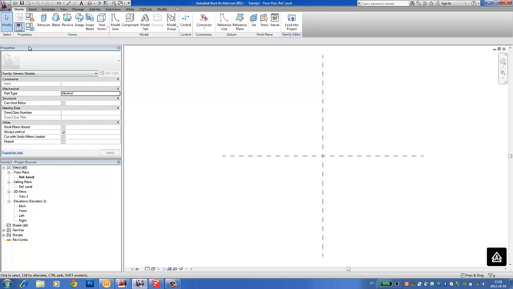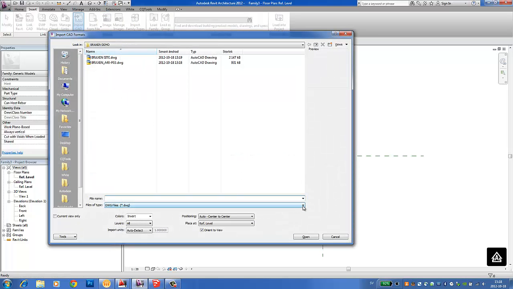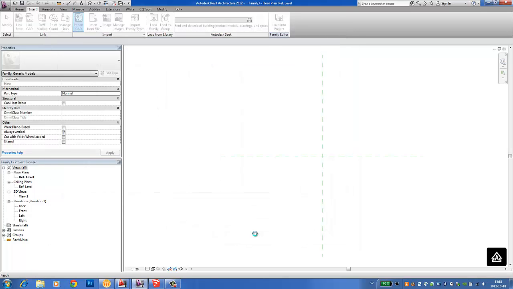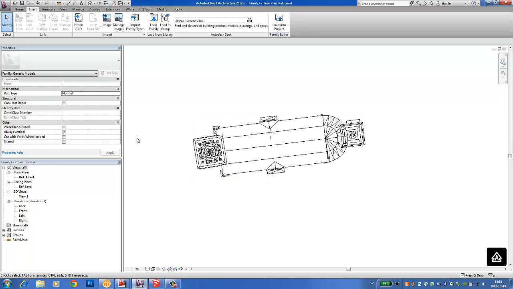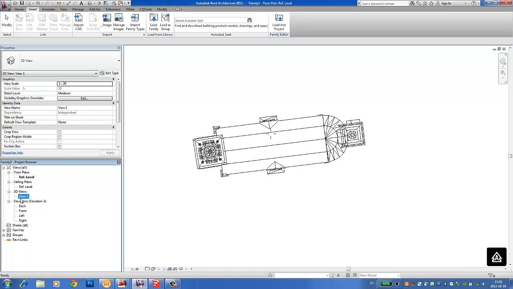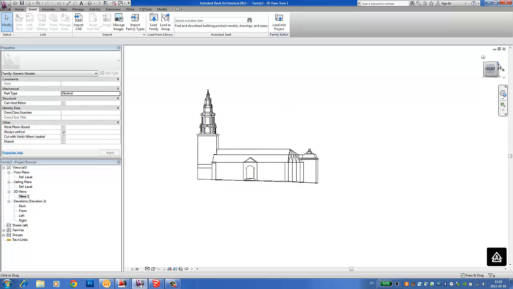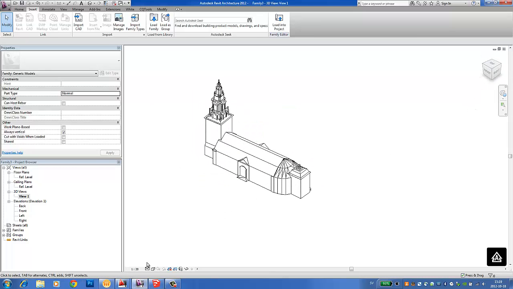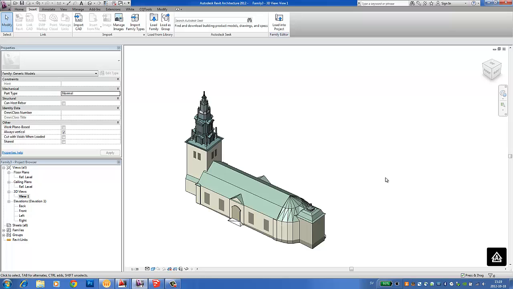Open that up. And then insert the CAD. Basically, it reads it as a CAD. And you'll want to come in here and go to SketchUp Files, SKP. I'll pick that up. And just go origin to origin. And you can see here my geometry comes in plan, and go to the 3D view. Get a nice clean model for the 3D view. Shaded, looks pretty good. So that's ready to come into my site.